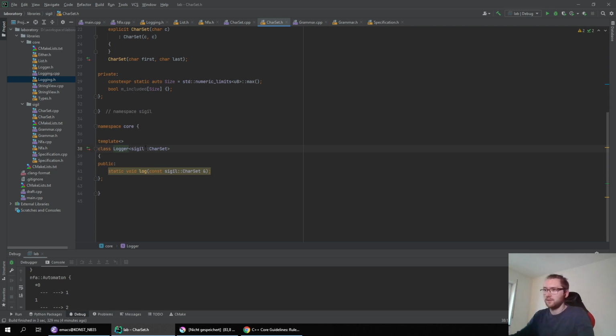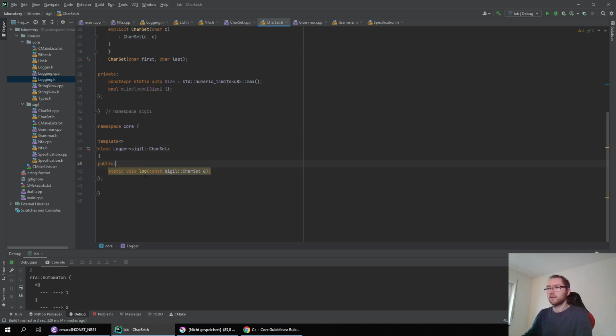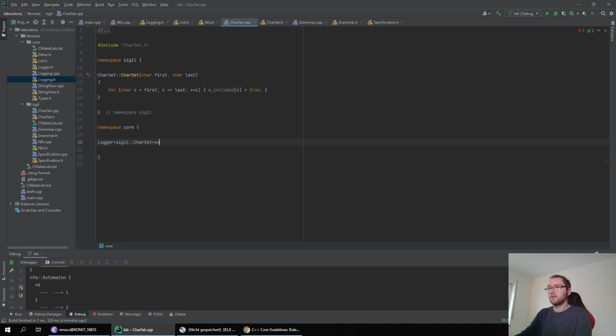So let's implement. In the namespace core, we have a logger for sigil char set. That doesn't return anything, right? Which is called log. So char set. Perfect.